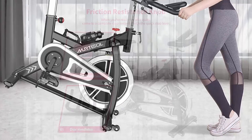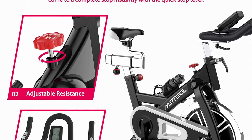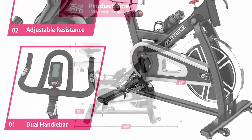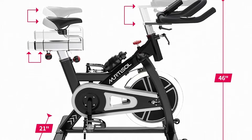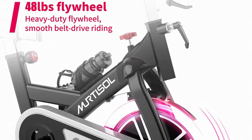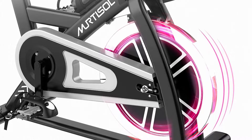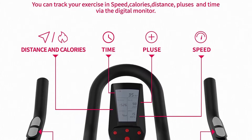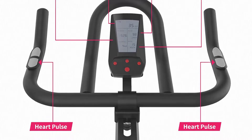The convenient design features an extended seat adjustment and extra wide seat cushion that meets the needs of people with different heights. The up/down adjustable non-slip handlebar and 4-ways adjusted saddle reaches the requirement for both beginners and professionals. The cycle bike can be easily moved by two front wheels, and includes a digital monitor and dual holder. The monitor displays time, speed, distance, pulse, and calorie consumption while cycling, helping users train more scientifically. There is also a handle specially prepared for abdominal training riding on the back, which is helpful for riding training of different intensity.